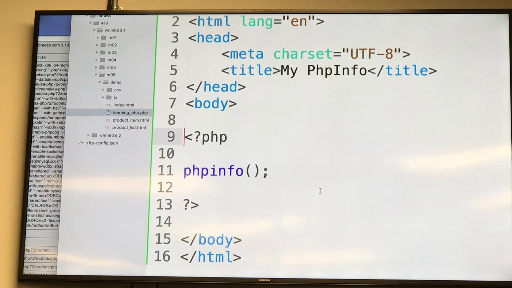You guys, all squares are rectangles, but not all rectangles are squares. Right? Is a square a rectangle? Yes. Are all rectangles squares? No. Same way here. All PHP files are HTML, but not all HTML files can run PHP. Okay?